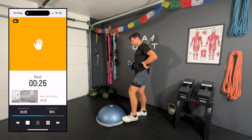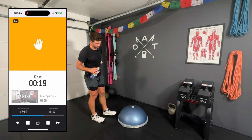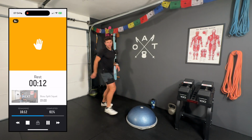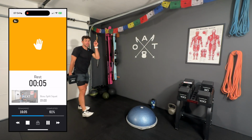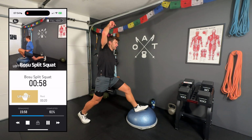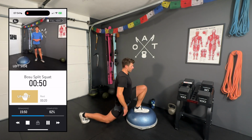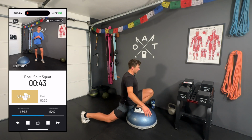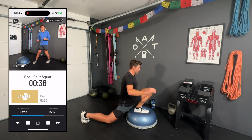One more time through. And then we're stretching. No big deal. I'm gonna add a 20-pound dumbbell here. Go left leg first, Bosu split squat, on top, driving this knee down. If you are adding resistance, make sure it's on the side of the forward leg. Getting low. If you want to make it even more challenging, drive that knee over the toe to get deeper range of motion, really challenging that VMO and lower body stability.